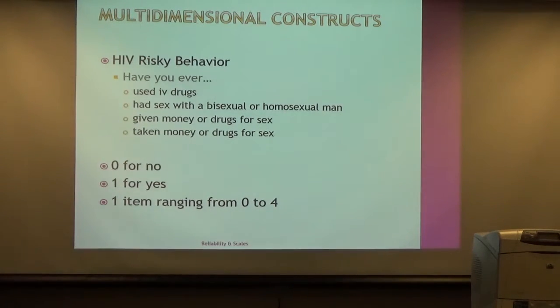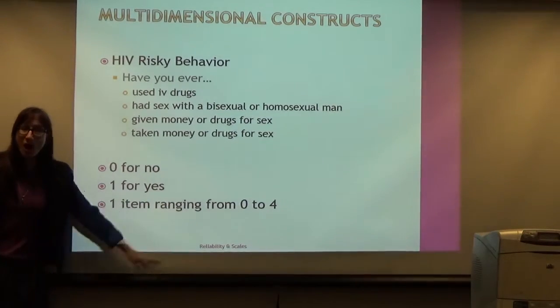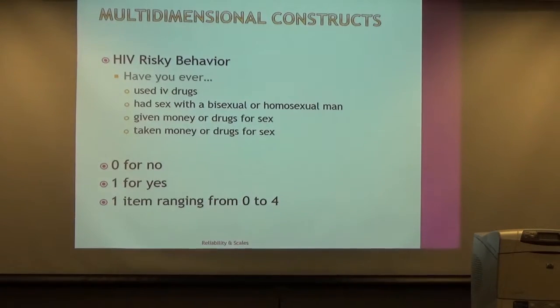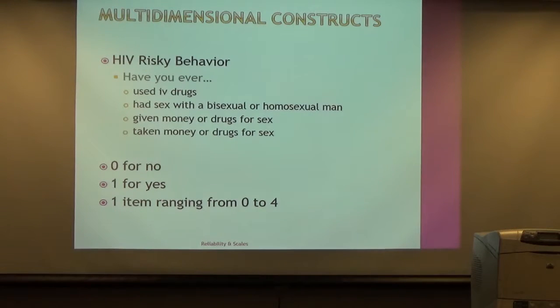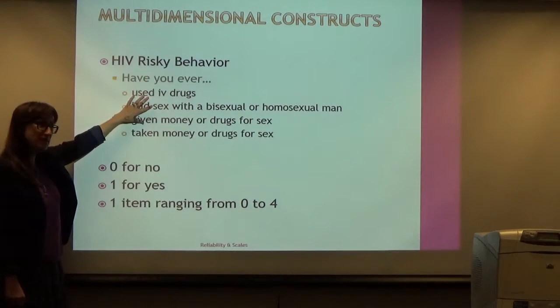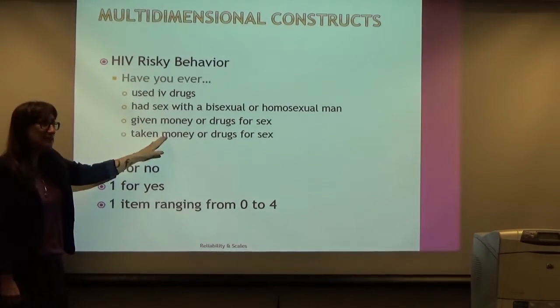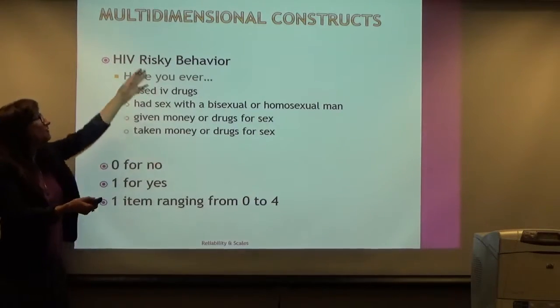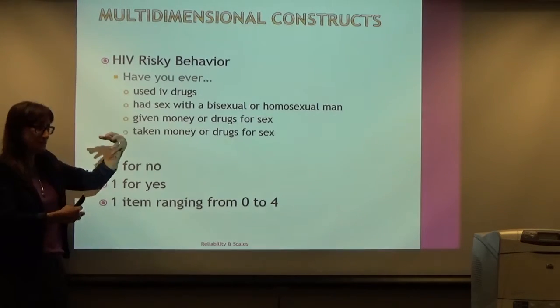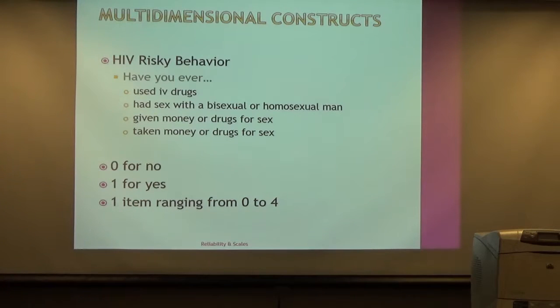Now, once I've combined it and it ranges from 0 to 4, now what level of measurement is it? Chloe? Ranges from 0 to 4. People can score a 0, a 1, a 2, a 3, or a 4. Is it nominal, ratio? Why? 0. And that 0 implies the absence of whatever we're measuring, right? And we're measuring HIV risky behavior. If you said no to all of these, you're not engaging in HIV risky behavior, so you have the absence of that. So that's why it's ratio.